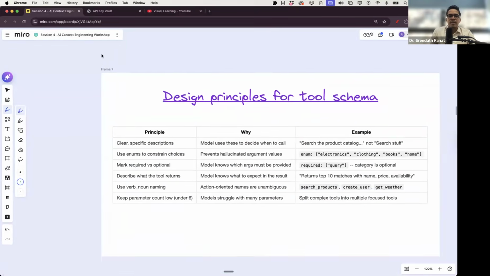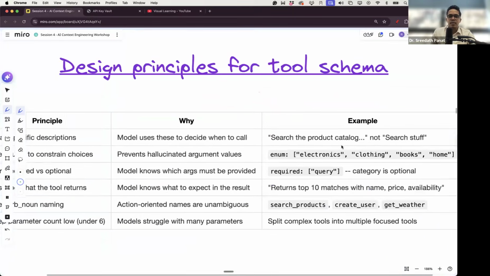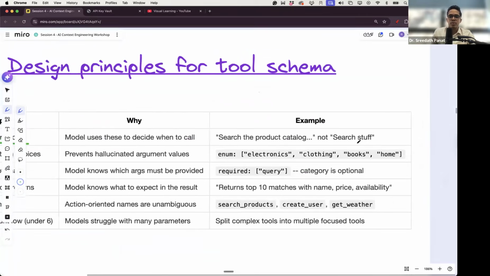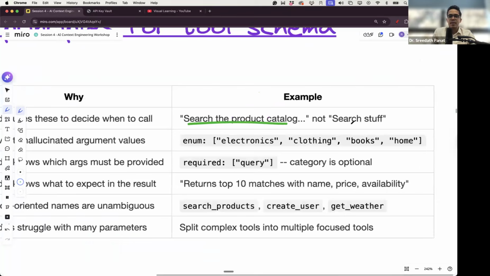Now, the schema design principles, as we discussed, just look at this. The description, which tells what the tool is supposed to do, should clearly say that this tool is supposed to search the product catalog from this website database, and it is ideally returning maybe the top 50 items from the database. There is one question: are tool and MCP the same, or are they different? They are different. A tool you can imagine as just a function. We are yet to reach MCP. I have not defined what MCP is yet, so don't get confused.